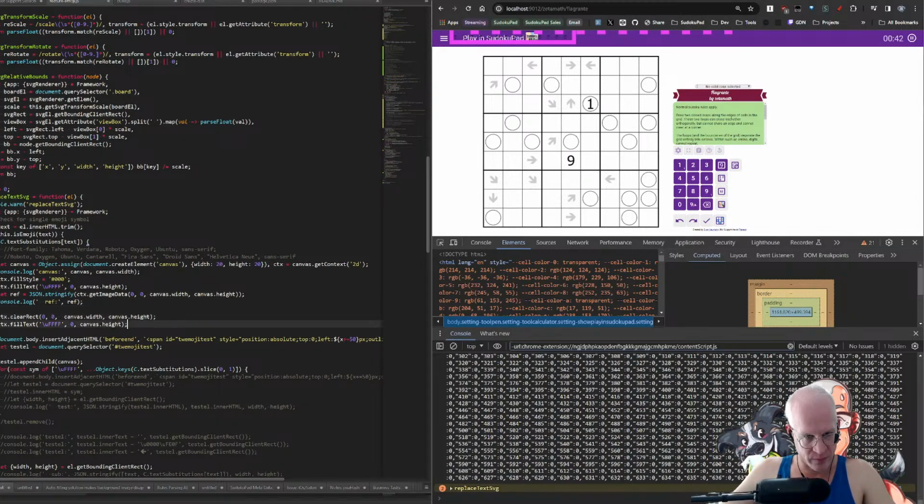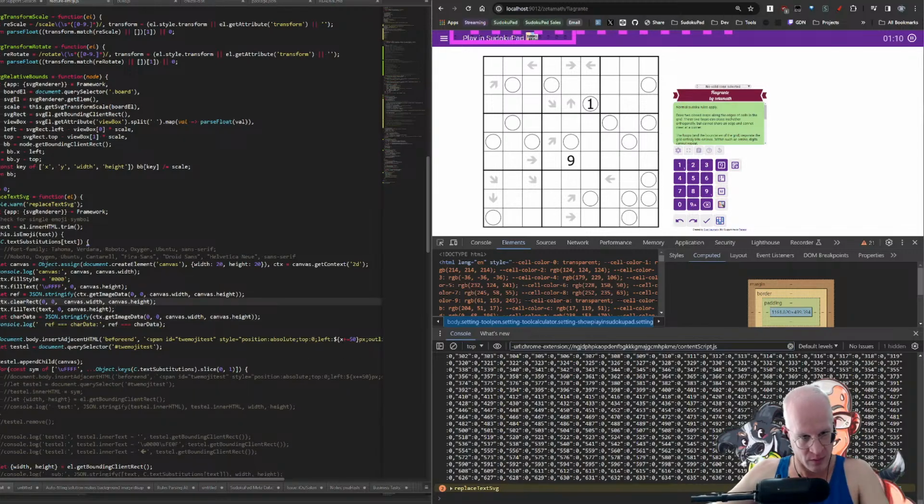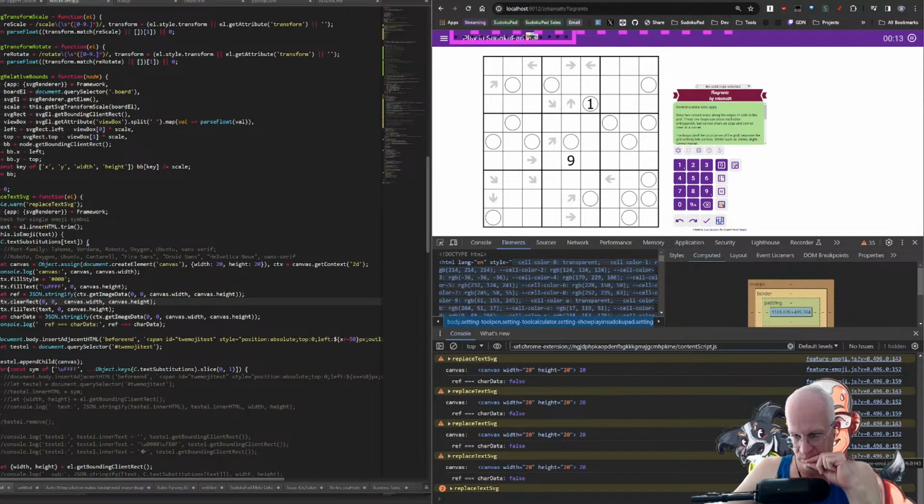And then we'll do fill text with this thing, right? And then we'll check. We'll just compare them. Chart data, ref, chart data, ref, chart data, right?